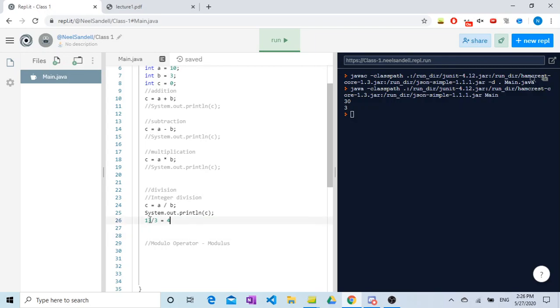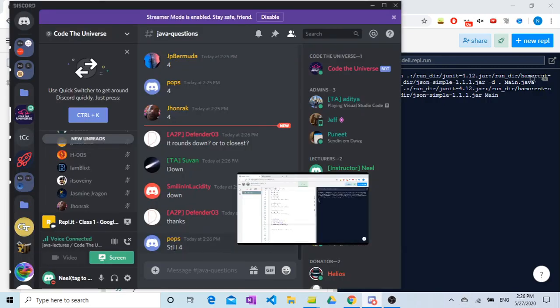Okay. Now I'm going to spice things up a little bit. So, double. Now tell me what you guys think this will print. And remember I talked about casting, how this explicitly, not implicitly, converts B into a decimal. So I want to see what you guys think. He said, Pop says still 4, okay. Anyone, oh yeah, A2P Defender, I said truncates.